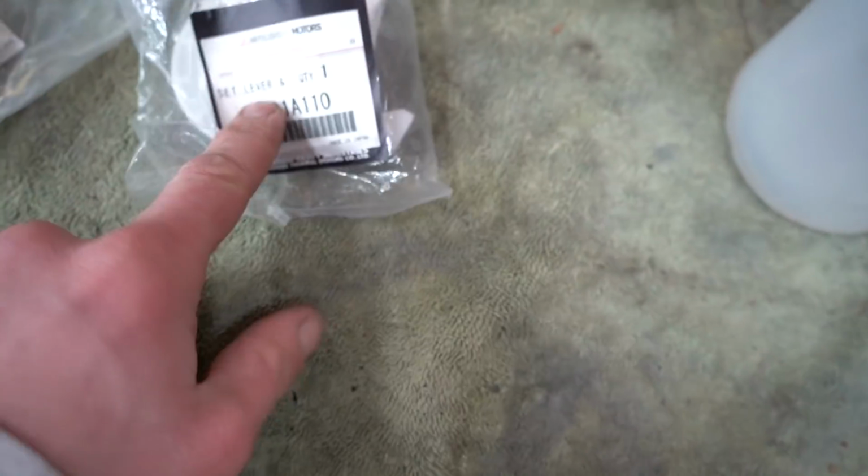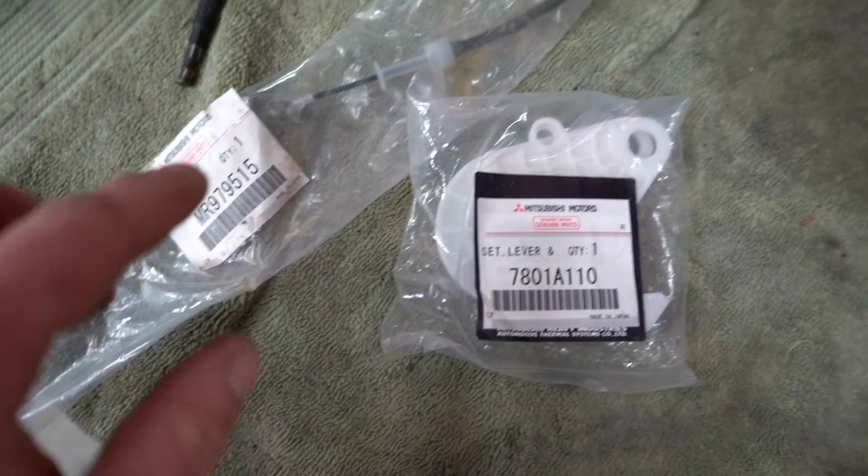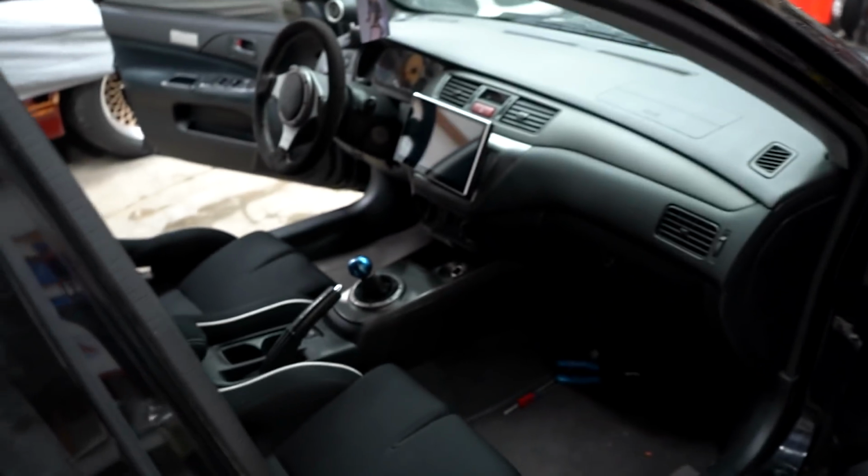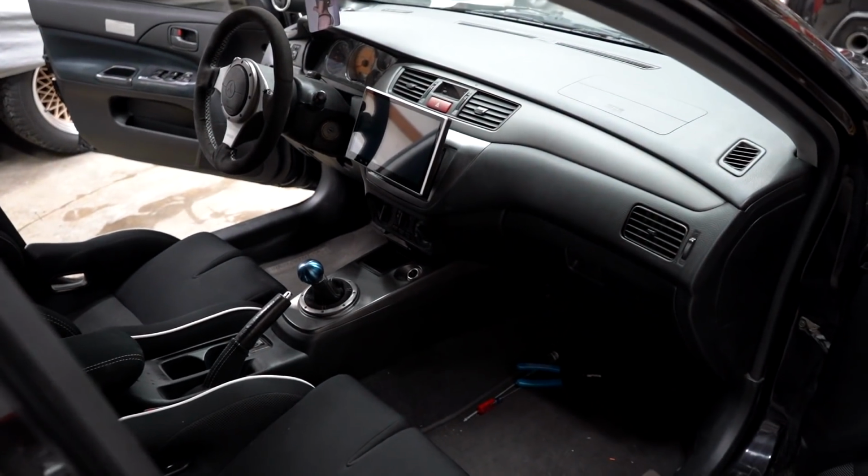All right, now for fixing the heater. These are the two parts you will need, the gear set and the cable. I'll have both these linked down below. I should have thought of this beforehand, but I'm pretty sure we're gonna have to pull the radio back out. Thankfully on this car, it's about a minute job. So let's get that radio out, and then I'll show you guys exactly why.